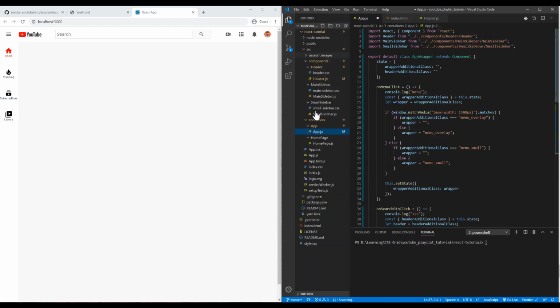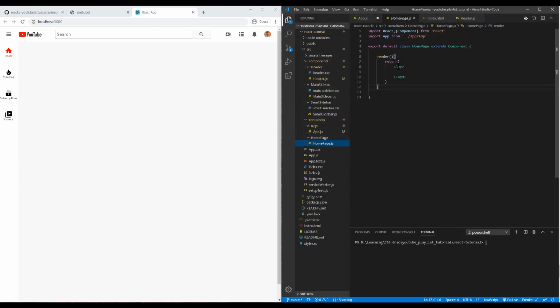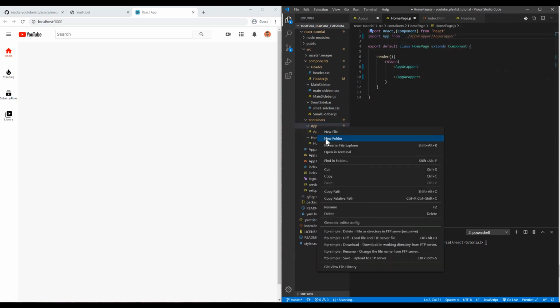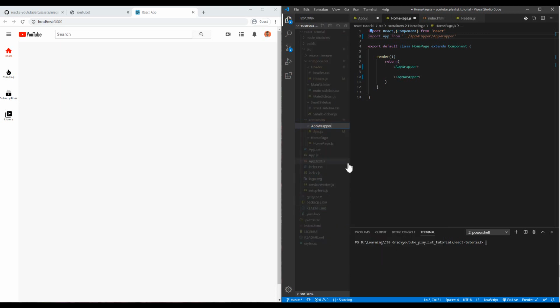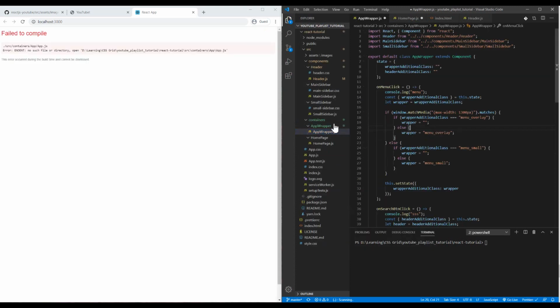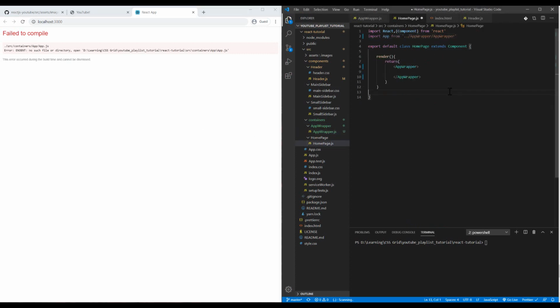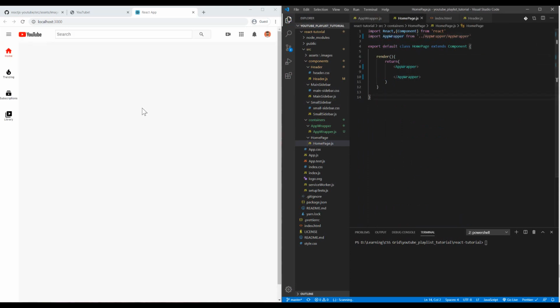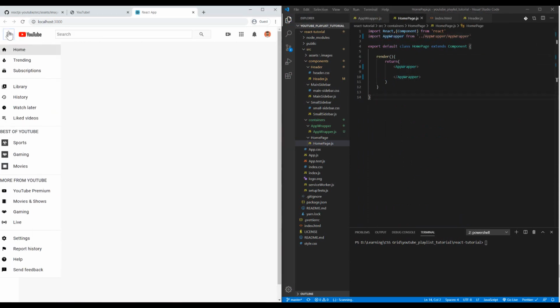And I just need to change homepage, app wrapper. I forgot to save this. Yeah, everything is working well.